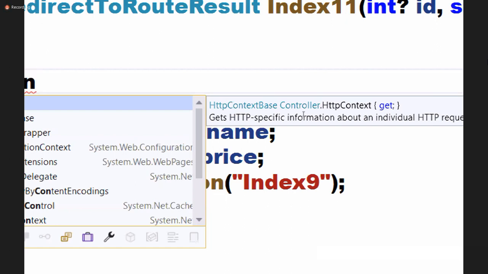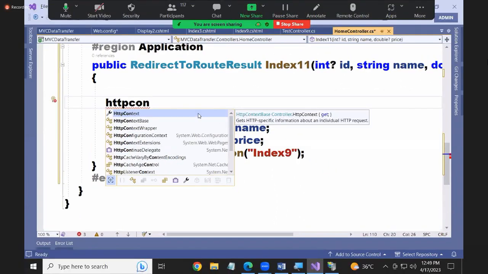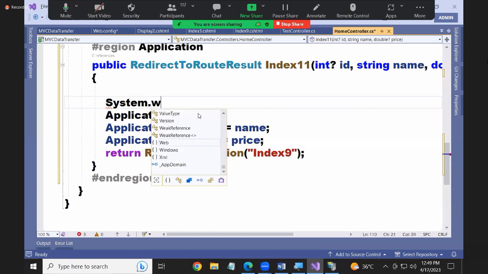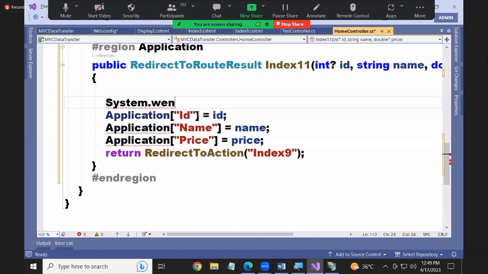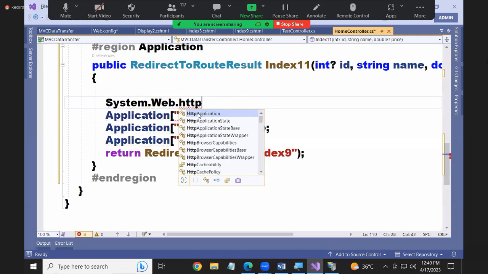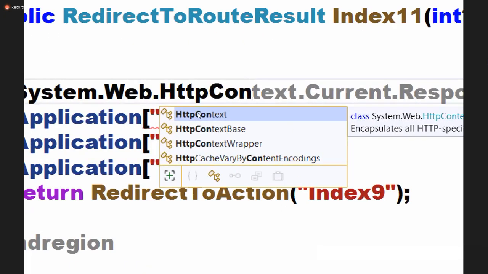I don't want this property, guys. What I want is System.Web's HttpContext, not the controller's. And HttpContext here is a property. I don't want this. What I want is System.Web.HttpContext, and this is not a property. This is a class. This is what I want. Are you getting my point or not? You learned in your C# classes that when there's a naming collision, prefix the namespace name explicitly. Now there is a naming conflict.